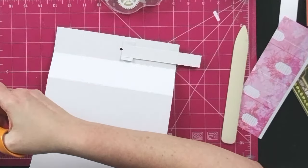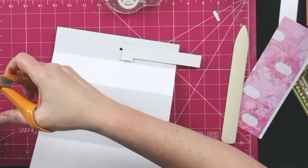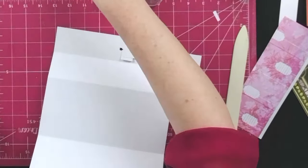Jackie says, I love the slider card. Yep, well this is, you can do a mashup. You know how much I love doing mashups.